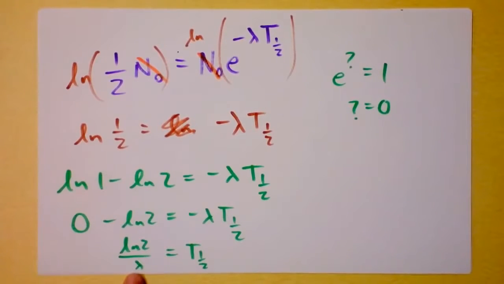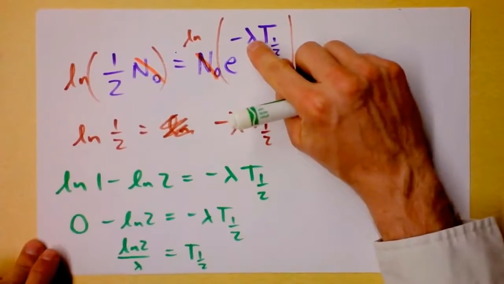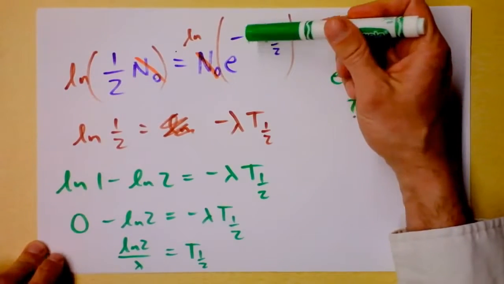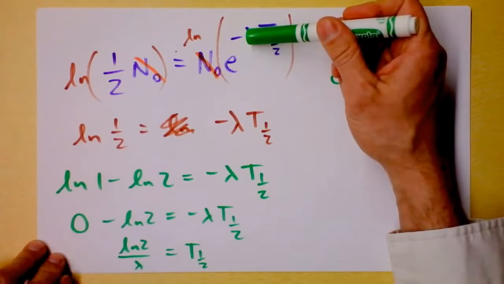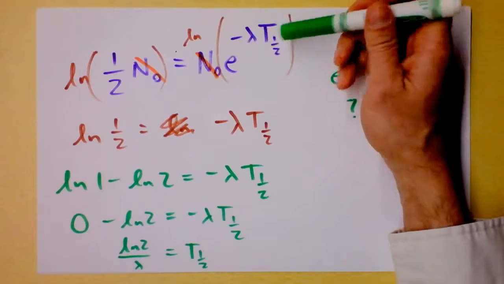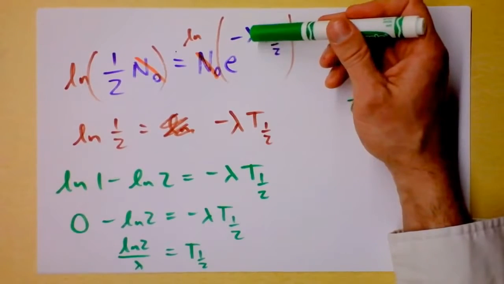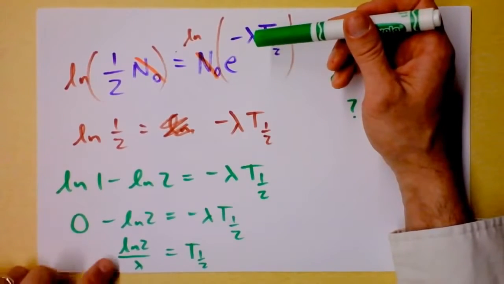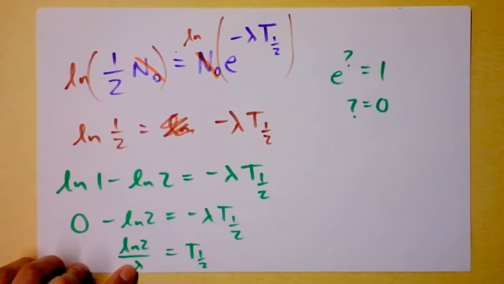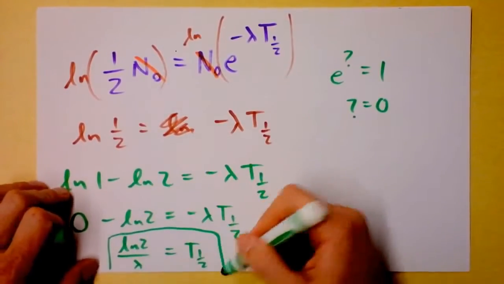Reflect on this for a moment. See lambda right here? Lambda is talking to us about how quickly decay is happening. It's our decay constant. So if lambda is big, decay is happening really, really quickly. That means that the half-life is going to be really, really what? If lambda is small, that means that the decay is happening really slowly. And that means that the half-life is going to be really what, with lambda in the denominator if it's small? Okay, so that's something to understand, that this equation for half-life is useful.